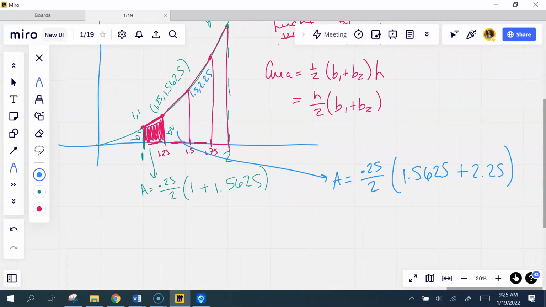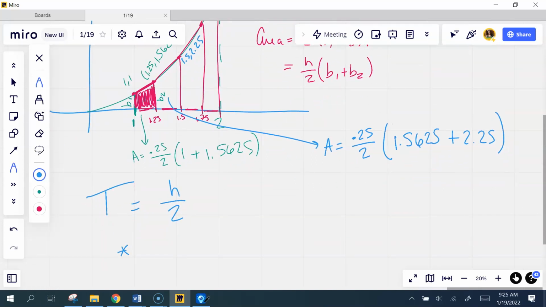Yes, and that's exactly what we're going to do. So I'm going to say to find the trapezoidal area, I'm going to do the height divided by 2. Now remember, height we found by saying B minus A over N, right? Remember that? And I'm going to multiply it by, so instead of doing it to each one and then adding them together, I'm just going to multiply it by the whole thing. I'm going to essentially factor that out, right?